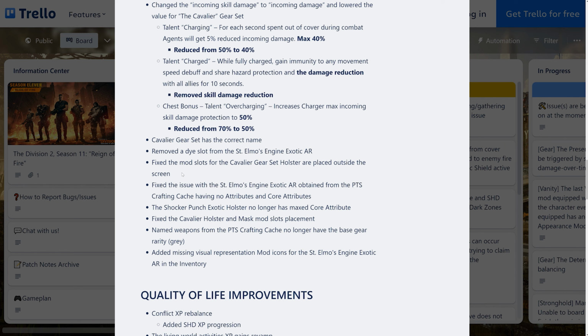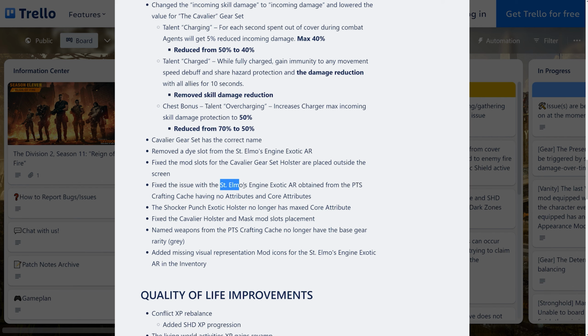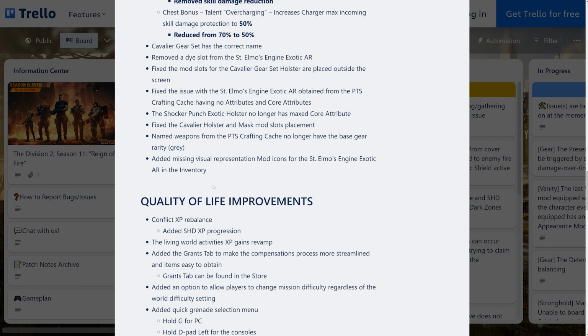Fixed the mod slot for the Cavalier gear set holster placed outside of the screen. Fixed an issue with the St. Elmo's Engine exotic AR obtained from the PTS crafting cache having no attribute and core attributes. Basically, there is a way you can get them working properly in the PTS. You just have to create a new character. But yeah. The Shocker Punch exotic holster no longer has maxed core attribute. Well, that's not a big deal. That's just a PTS though.